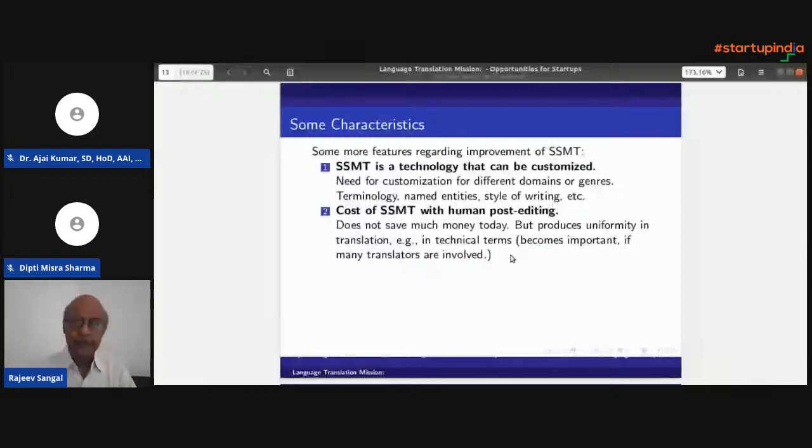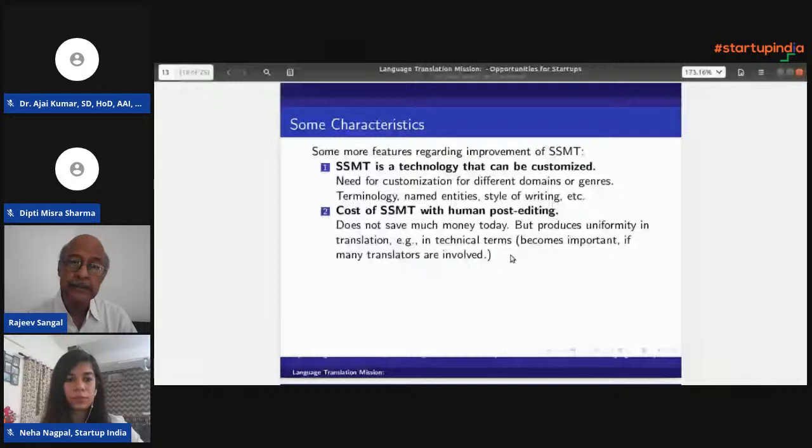Okay. So output quality will also improve in future as technology improves, particularly in uniformity of terminology. Sometimes the translation gets done only by one person. So here, many people can work, and even though there are many translators, the terminology would be maintained, writing style uniformity would be maintained. And if you are going from one language to many languages, this is where really the technology will pay back. Because if one person produces a translation in one language, the machine will learn from that, and use that information to produce translation of higher quality in other languages. So these are all the plus points.